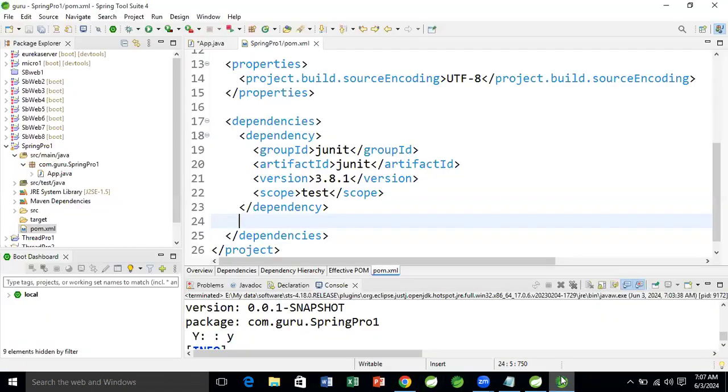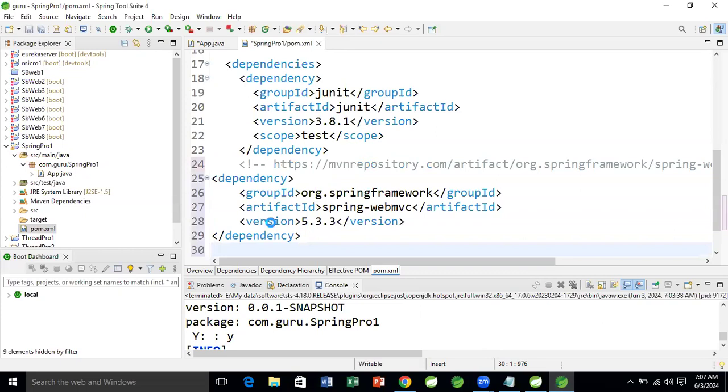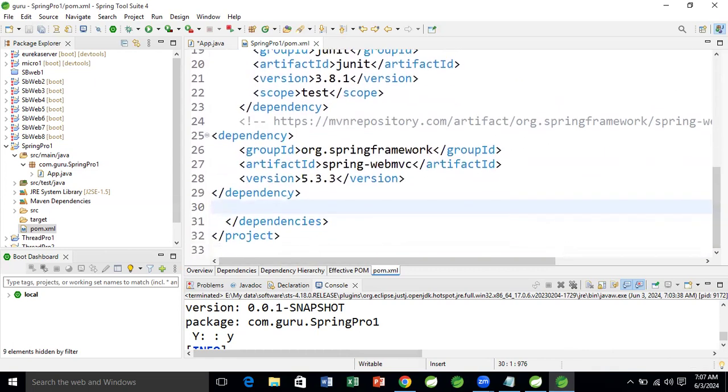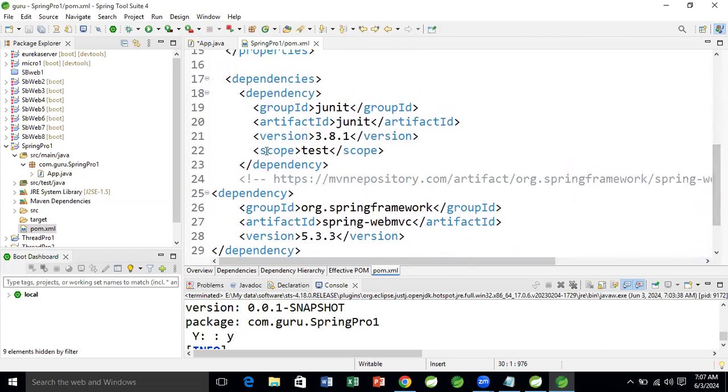Okay. After that, open this and paste it and save this file. You can see a build. You can see here it is downloading the required jar file from the internet. If we want to use any resource, first of all, we will add the dependency of that resource here. And if we have any requirement of any jar file, Maven will download the jar file for your resource.